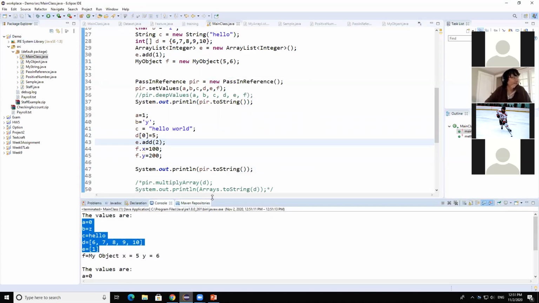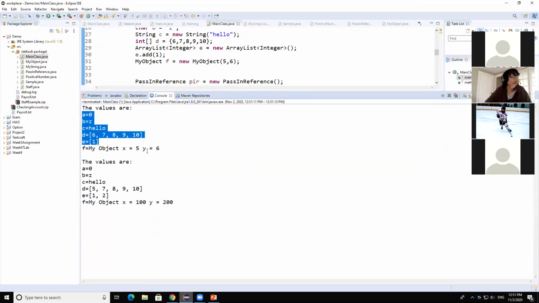Before, those are the values, right? And now those are the values. So A is still 0. B is still Z. C is still hello. Now D becomes 5, 7, 8, 9, 10 instead of 6, 7, 8, 9, 10.